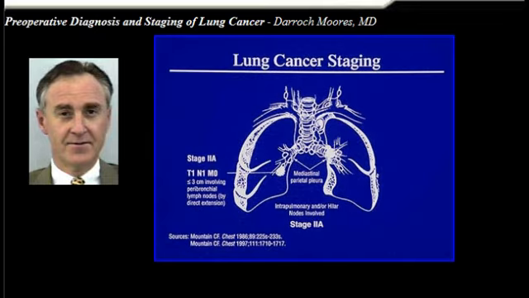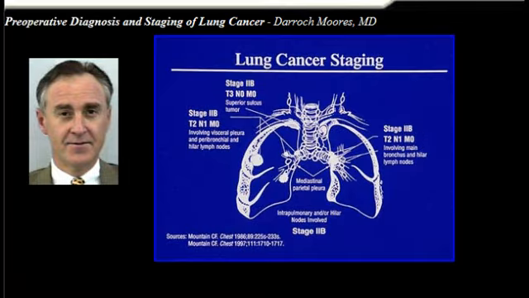Stage 2 has been changed to stage 2A and B. Stage 2A are the patients with T1 N1 lesions. Stage 2B are those patients with T2 N1, and now this has been moved up from stage 3A. The patients with T3 N0 lesions who were previously in stage 3A are now in stage 2B.